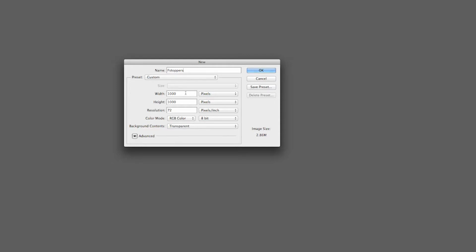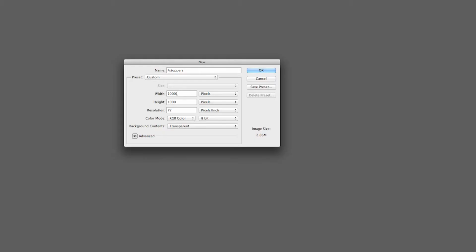Now we'll come down here, and this is where you're going to adjust the size of your document. To give you a good example of what this means, at the moment it's 1000 by 1000 pixels. Usually an image from a camera is about 3000 by 4000 pixels respectively. And this should give you a good analogy of how big this document is at the moment. The good thing about this is you can modify the constraints so that you make it whatever you like to be. 2000 by 1000, 2000 by 2000. And for this demonstration, we'll leave it like that.